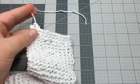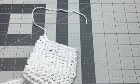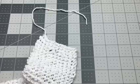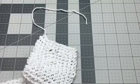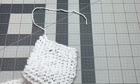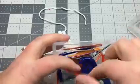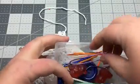And I can show you. Hold on. I'm sorry, I thought I had a tapestry needle super handy, but let me get a colorful one. It was not colorful enough.